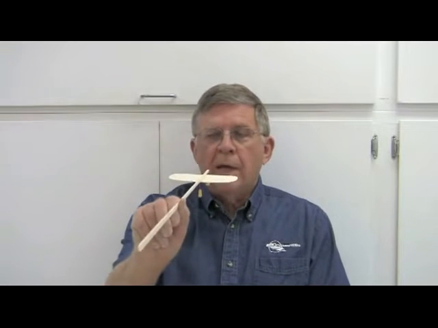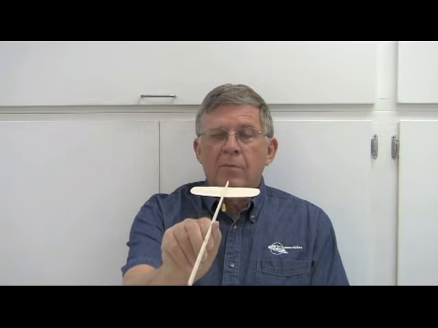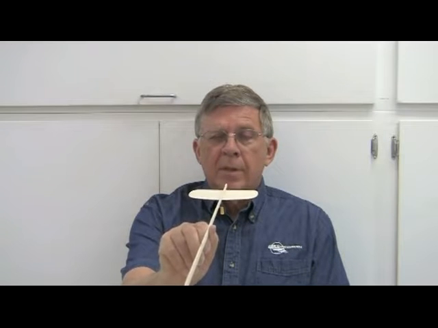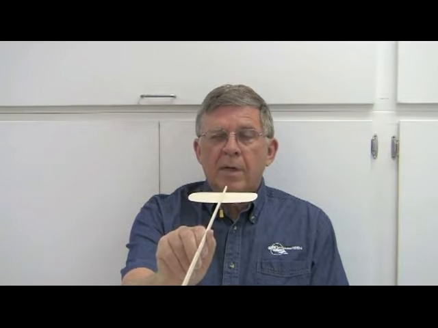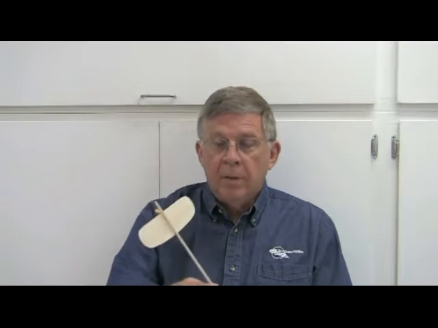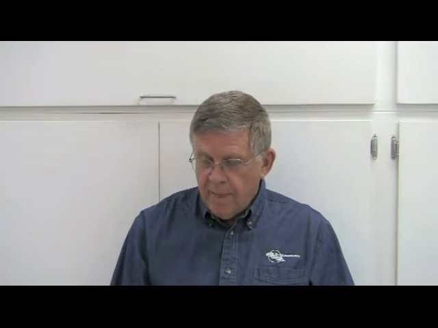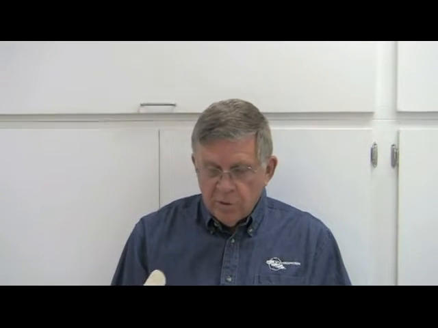So while this is drying, we want to make sure we've got it pretty even. We don't want any stab tilt in the stabilizer. So even it up with the fuselage. It appears to be pretty even. We can always reset it later if we find out that we do have some of that tilted there. So we'll just set this aside and let it dry for a few minutes.